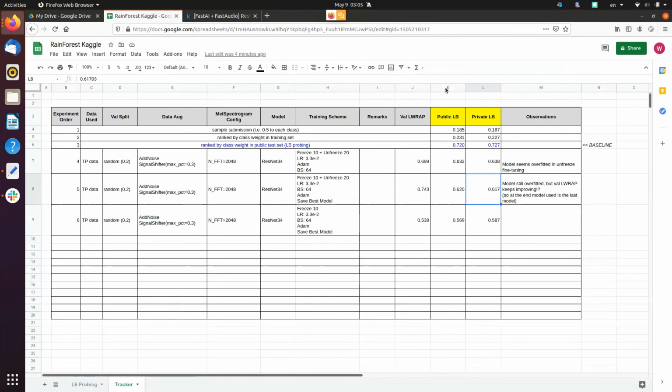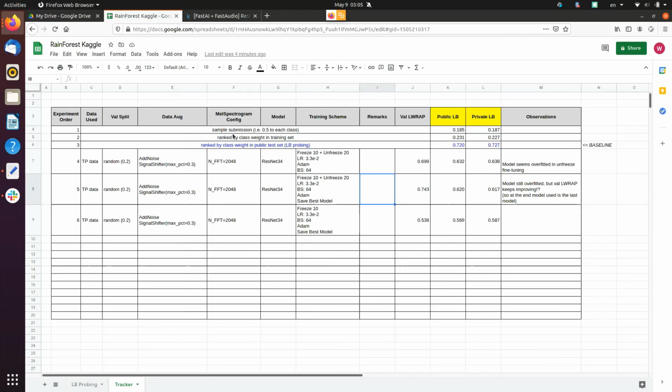Essentially, I just started working on this competition this week. My direction is mainly building a basic training loop so that I can keep running through it. On the other hand, I try to do something different. I want to try out something called LB probing. Essentially, I want to probe the class weight in the public test set by some submissions. So those are the two things I want to try out.